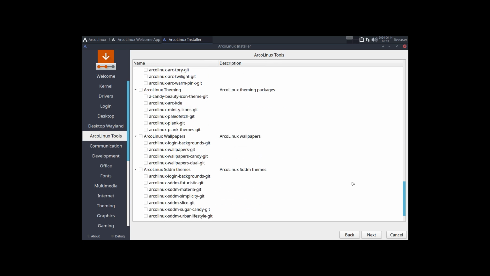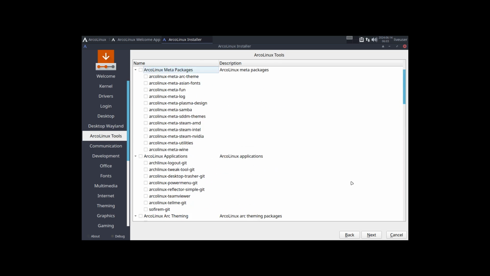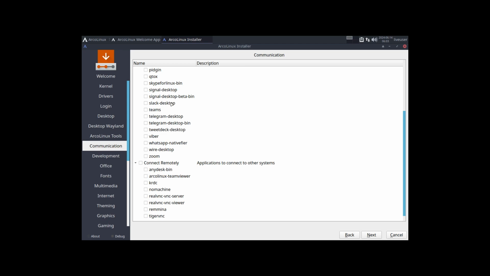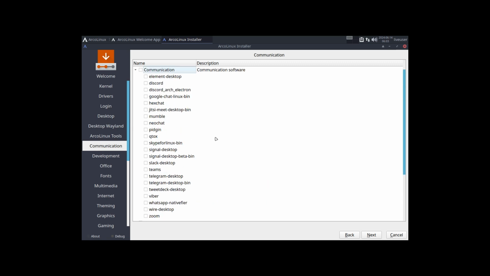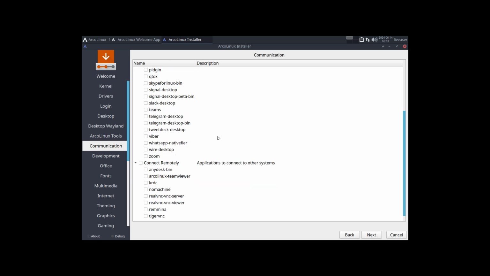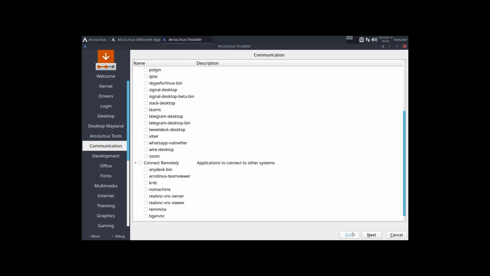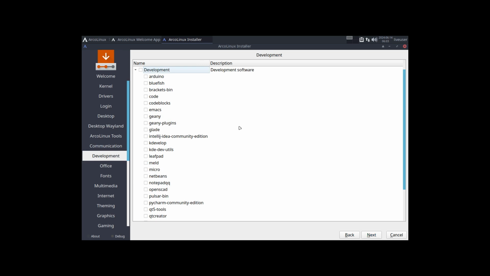Here are all the things that we've designed or created for ArcoLinux. This is third party, so these are packages not from us. And no, we do not test all these packages. That's a remark that somebody made on Discord. We do not test all these packages. Yes, I have a lot of packages on my machine from these guys, but not everything, right? It's not possible. So you report if something is not working.